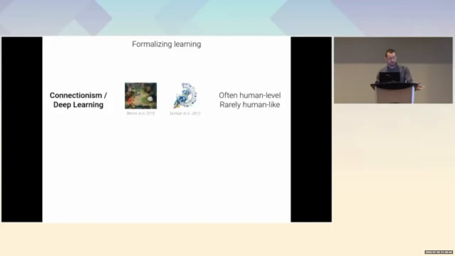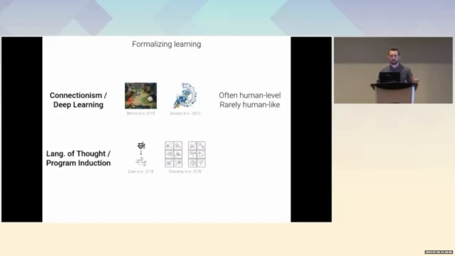Another approach we might consider is language of thought models. These represent concepts as expressions in something like a mental programming language. They explain how we acquire things like motor programs or how we solve visual puzzles like Bongard problems. And they do tend to acquire human-like solutions from just a few examples, but they are also really difficult to scale to human-level performance on complex tasks. So sadly, neither approach here is both reliably human-level and human-like.